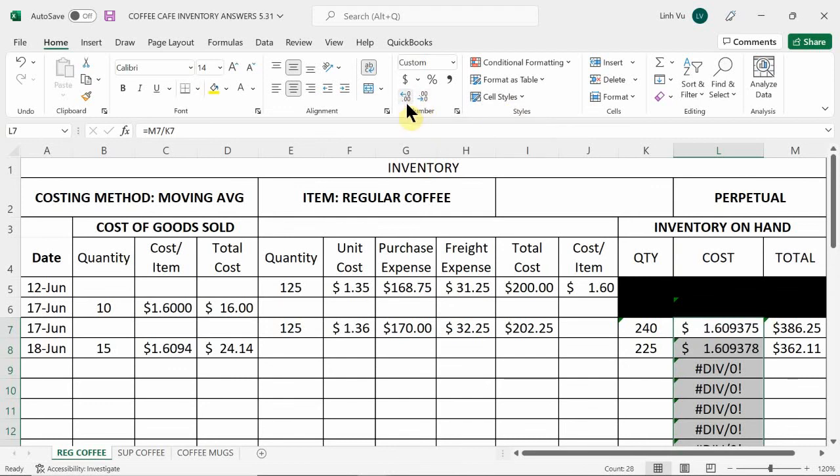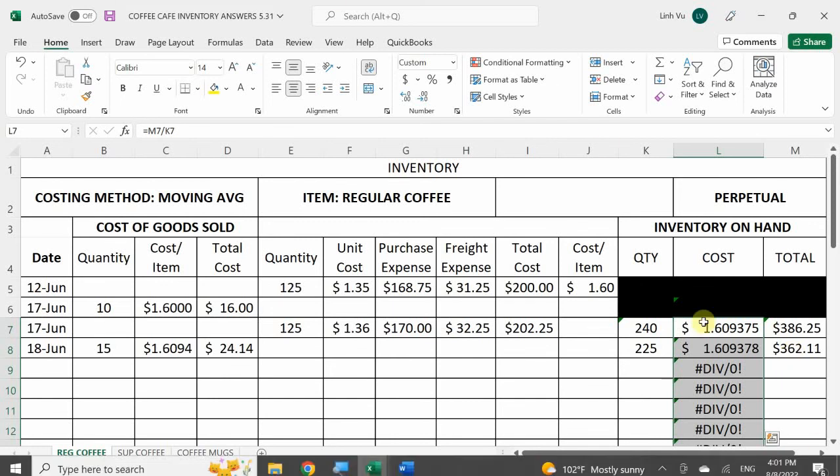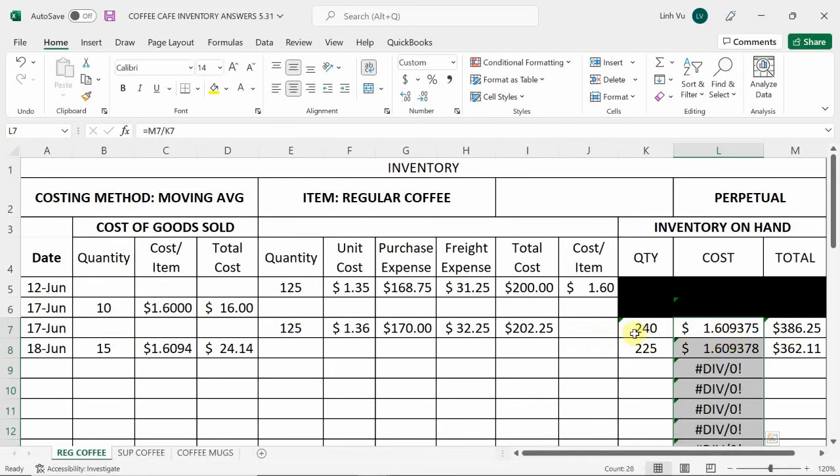In this case, yes, it has changed significantly, right? It went from 1.609375 to 1.609378. It went up. So again, that's why it's very important that you see this, because every thousandth of a pound that you sell matters. Because we're buying them by hundreds, that doesn't mean we will never sell 1,000 pounds. We could be losing money if we round up too early. Okay, so there you go.